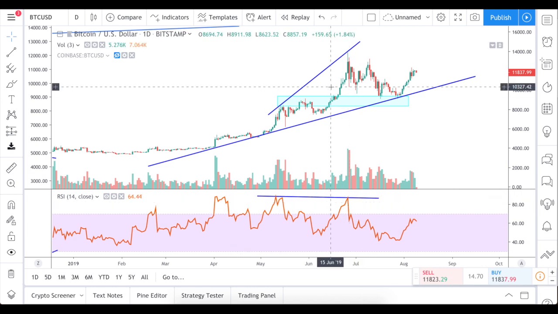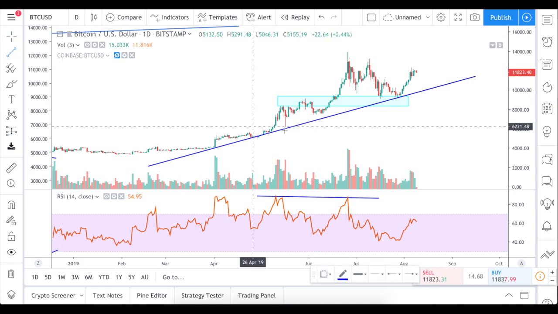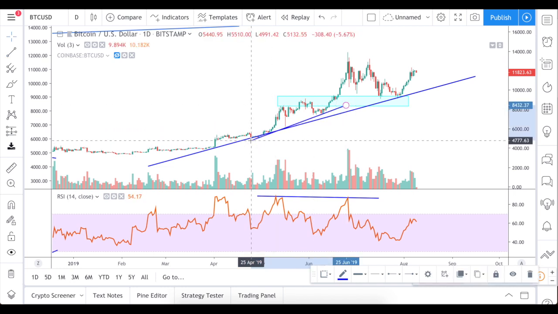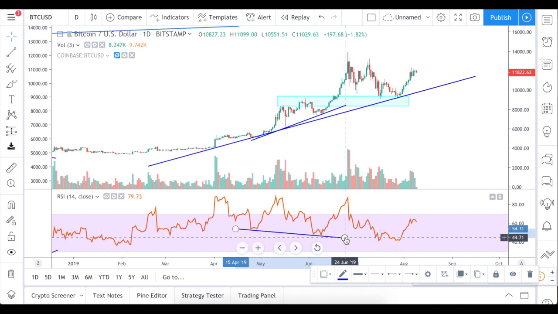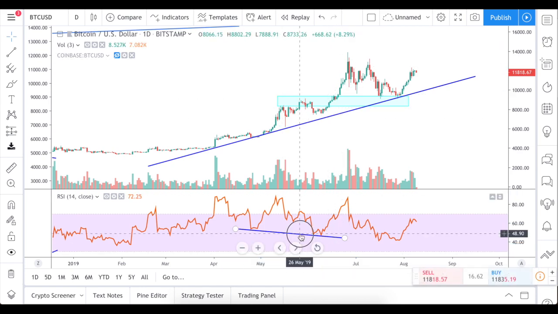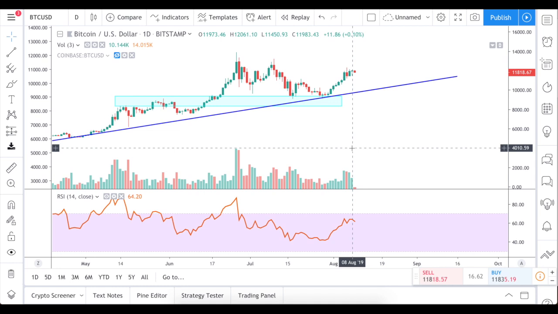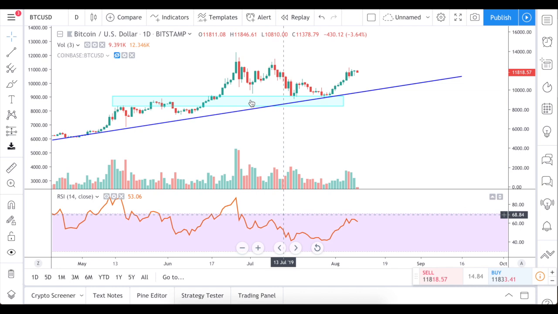But at the same time, in between that period, and actually both periods, you may notice that the lows, for example this low and this low, of course they are going up, right? But on the RSI, they are going down. This is bullish divergence, although this is a hidden bullish divergence. And you can see that after that, we see the rise in the indicator, we see the rise in the price. You can find more examples of that. And during the current correction, you see the decrease in the highs, the decrease in the highs in the indicator, the decrease in the lows, and the decrease in the lows in the indicator.